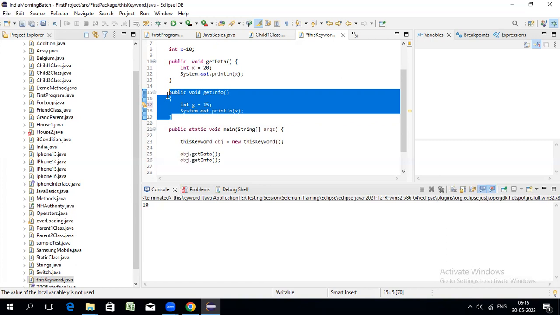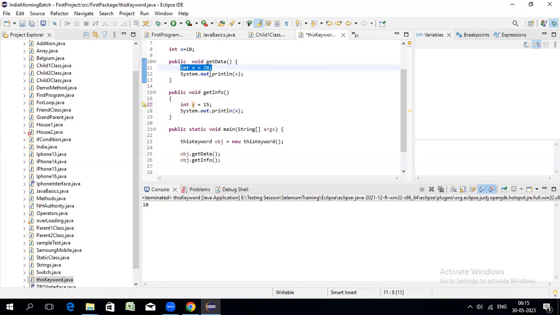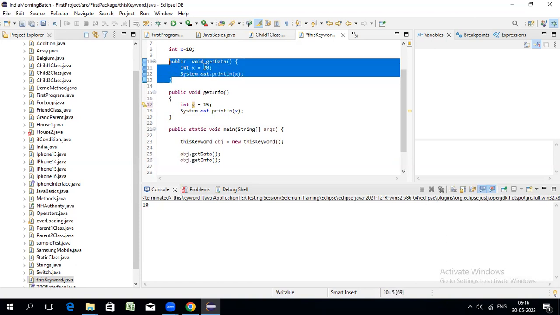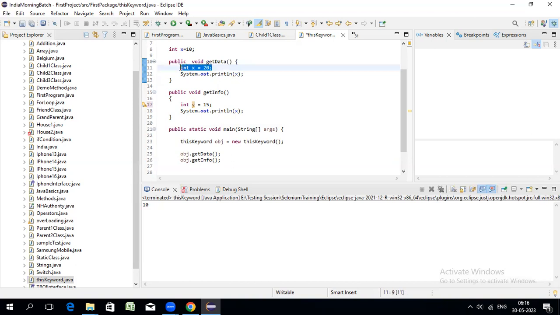Now, here I have both local and global, but I want to use the global. I can't, because I also have a local variable with the same name.